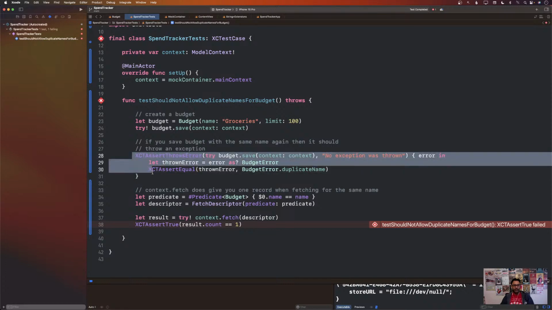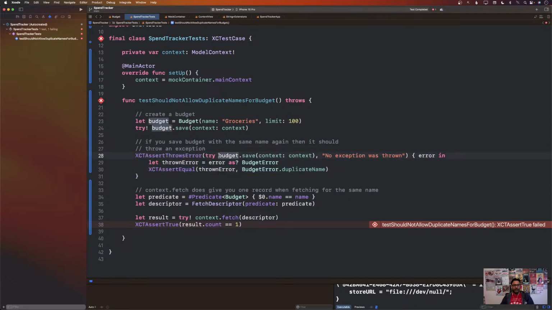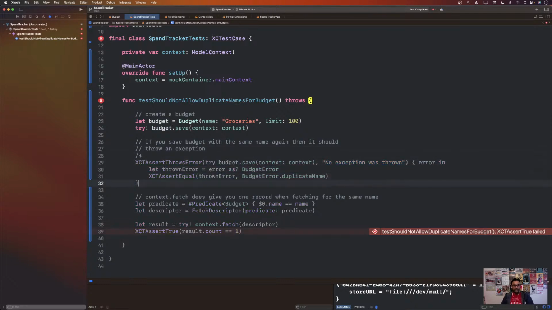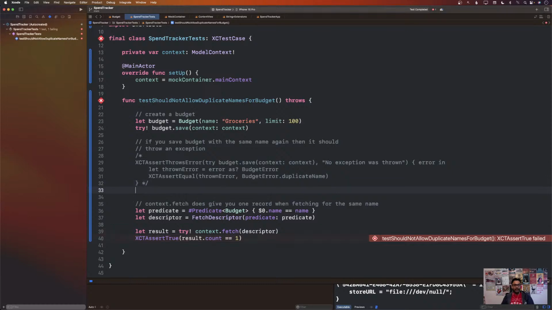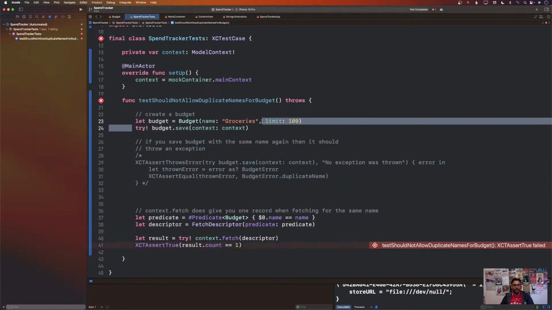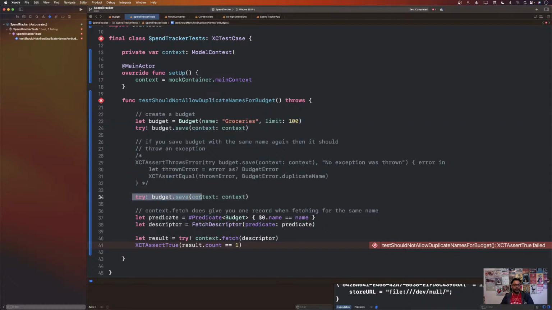What if we don't check for that and we check for saving? I guess we can try that approach also. If we don't check for the exception, I guess that's another test. If you save something, then you're checking that the exception was thrown. But if you are also saving it another time, I guess it's just going to blow up at this point, right? It's not going to even go anywhere.